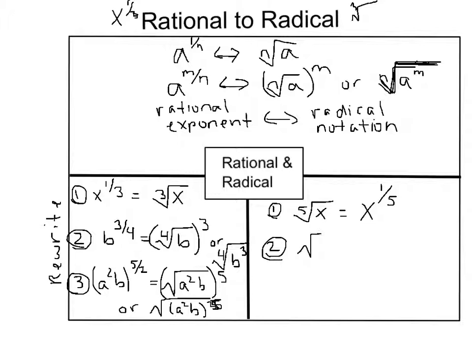Second one, if we have the square root of ab, that whole quantity cubed. The big power that I have that covers all of my inside is a 3. So my base, which is what's inside, is just ab. We're going to take all of ab, since it's all of ab. Its big power is a 3, because ab is to the 3rd power. We divide that by the index. Here there's no index listed, so we assume that's a 2, because we would say a square root. So this would be ab to the 3/2 power.